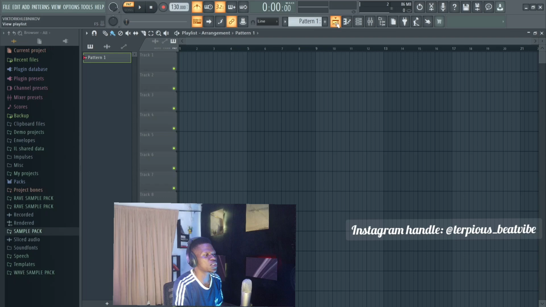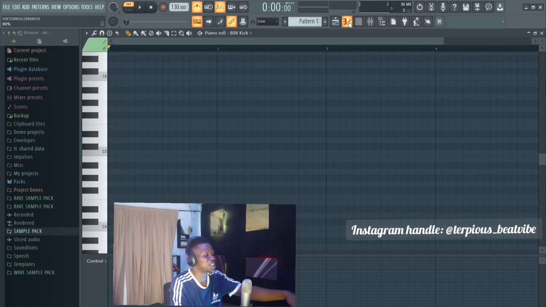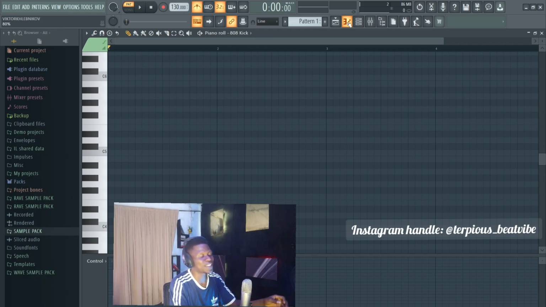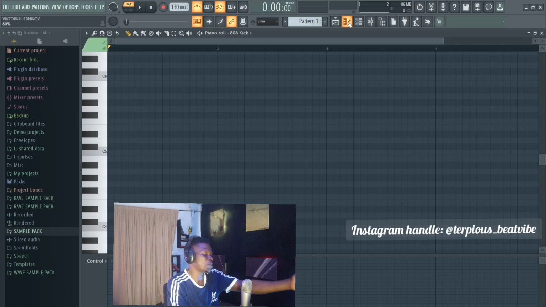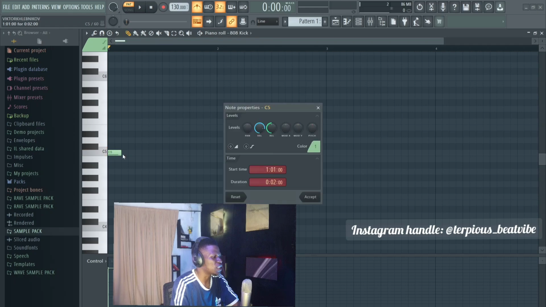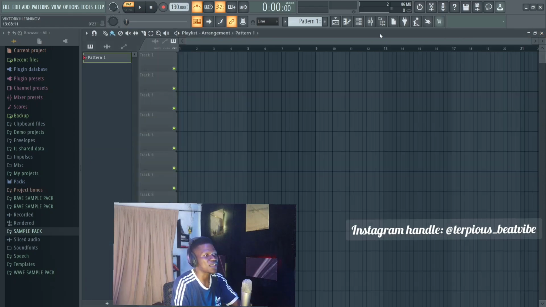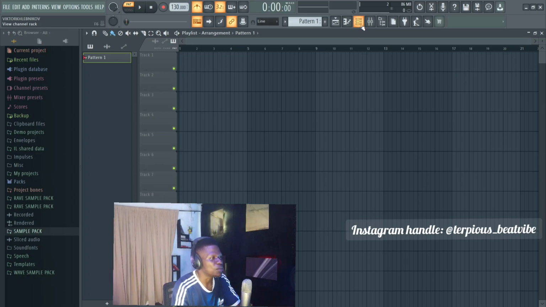So let's go to this one. This is like a playlist rack, right? A playlist, and it's talking about this empty rack, this timeline. That's what the playlist is for. We have the piano roll. The piano roll is where you have the keyboard being highlighted. Nobody plays the keyboard this way, but this is how they arrange it. So you can just arrange some things there and work on it. They make it easier to access and for you to work on it.